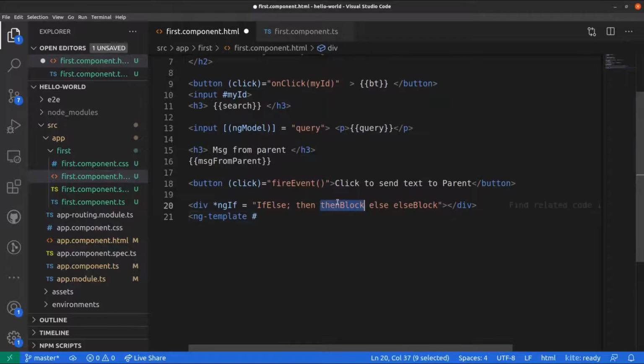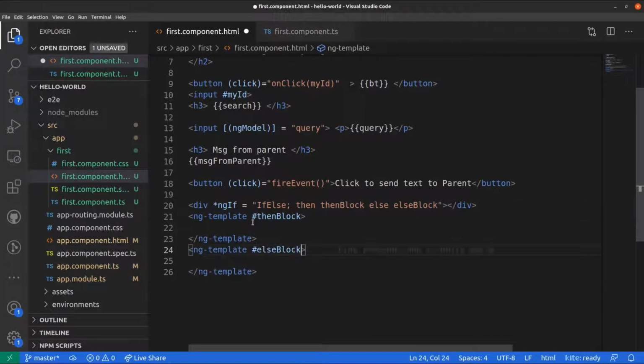One is for this then block template reference variable, and the other one for the else block. Whatever is active on the basis of this property, the particular template will be active. So it looks much better and much more understandable for a third person.